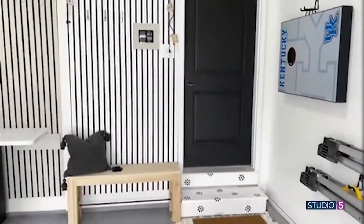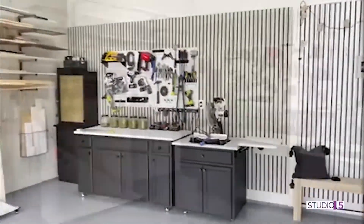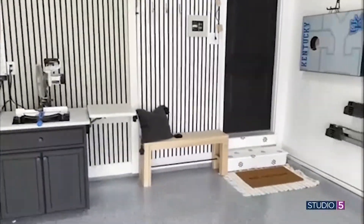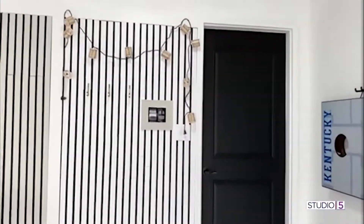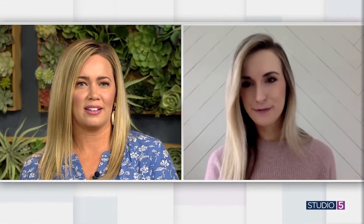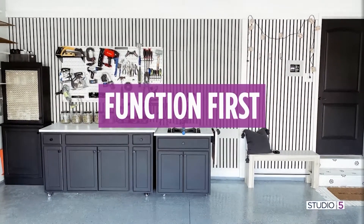I really appreciate that practicality. We're looking at the after, which is so gorgeous we've already forgotten about the before. It's clean, bright — everything you want a garage space to be. You emphasize practicality. That's your first guideline: think of function first. Absolutely. That really goes for any project in your home. You ultimately need your home to function properly for you, but that doesn't mean it can't be fun, exciting, and reflect your personality too.